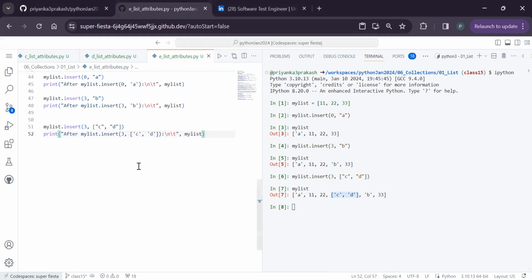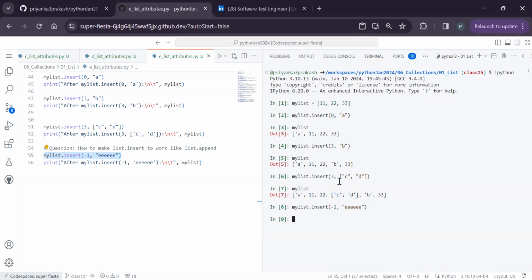Now, one of the entry questions is how to make list.insert work like list.append. I saw many people doing this wrong. Most of the people told me that we need to do it like this. Generally, append means what? It should add at the end. If you want insert to work like that, most people told me that you need to give insert at the -1 position. Means the index you can give positive or negative, right? -1 means the last position. If you are inserting at the last position, it will be the same as append.